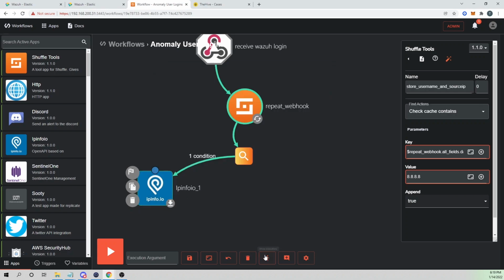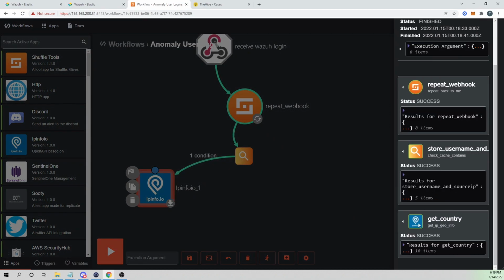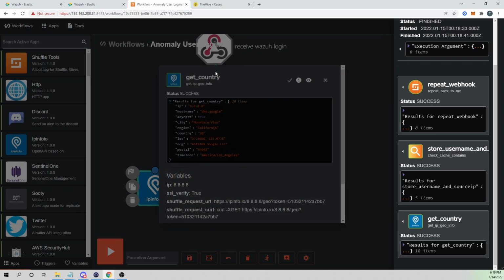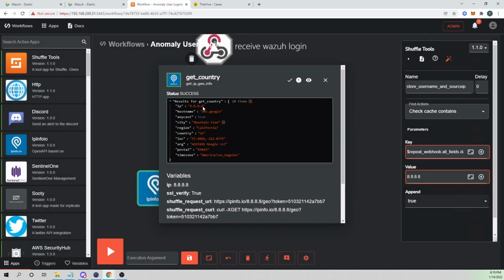And then if we look at our execution, we see the get country was run because our condition to pass to the next node succeeded, right? Because dot found was not equal to true, it was equal to false. So then we go ahead and do the geo IP of this data, and here we can see that this is Google's DNS server. So pretty cool. So we're starting to make some progress here.